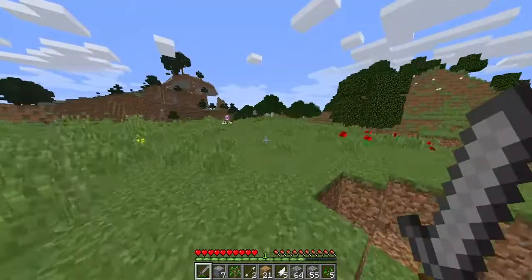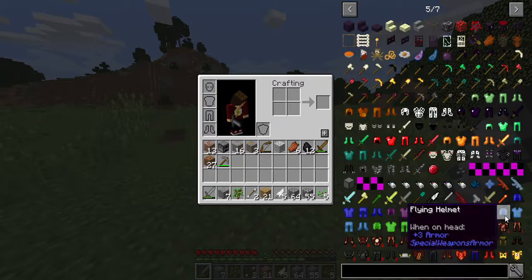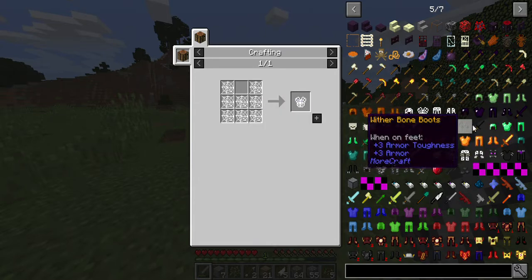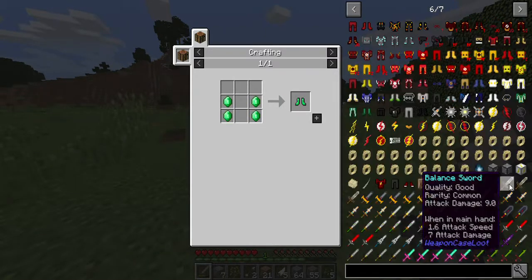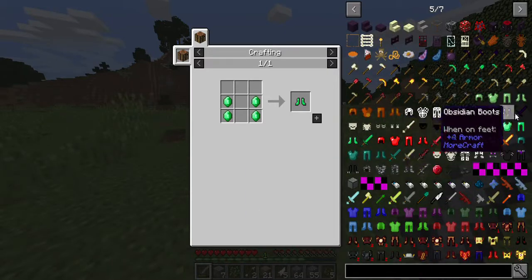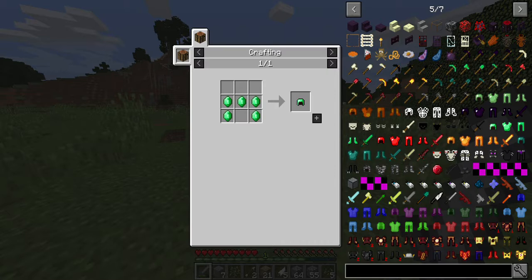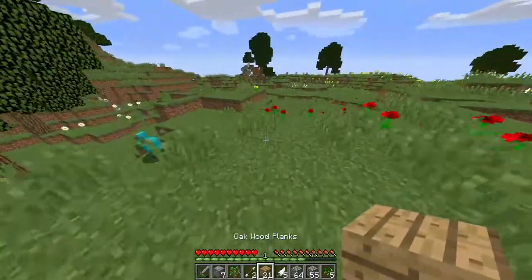Okay, let's go. So, last time where we left off, we were mining. Oh, spider silk. Oh, that's cool. So, if we wanna be able to get the speed armor for the start of the game, we would need some sheep and some lime dye. So let's see where we could find some lime dye. Alrighty.